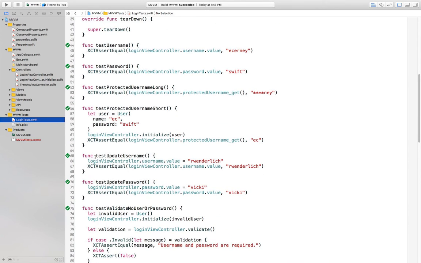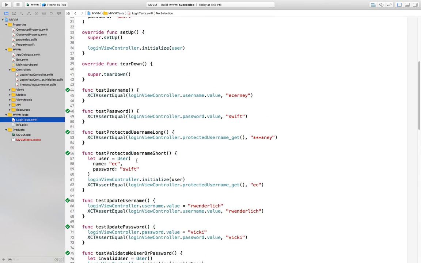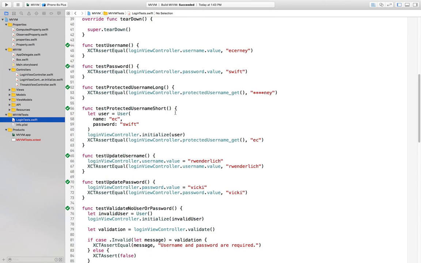And similarly to before, where we saw dot value instead of view model, instead of testing the view model, we're going to be testing login view controller directly. The downside of that is that username, password, and its properties can't be private anymore, but that's a drawback of XCTest in my opinion. There's all kinds of times where I want to test something that I really want to be private, but I have to make it internal just for XCTest. It's better than it used to be, where you don't have to have everything be public.